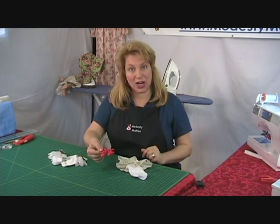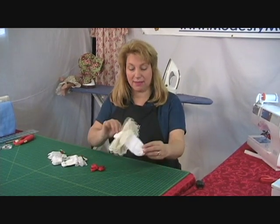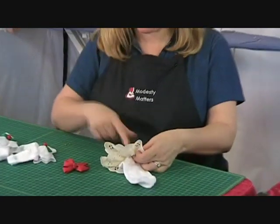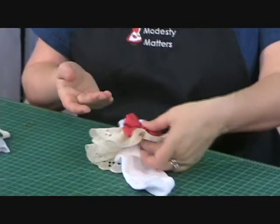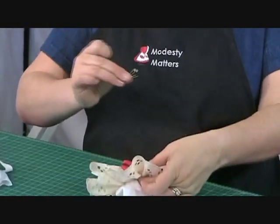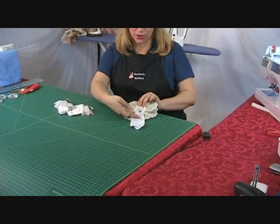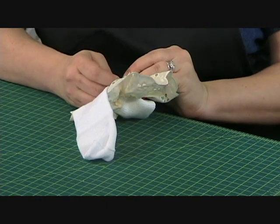What we do, we take our bow and we place it on the opposite side as our seam. Here's our seam over here. We flip it, and we're going to put our bow right here at what will be the ankle. Right down like that. Hold it in place. Then we're going to take one of the very tiny little safety pins, and we're going to go underneath, and we're going to simply pin that in place.